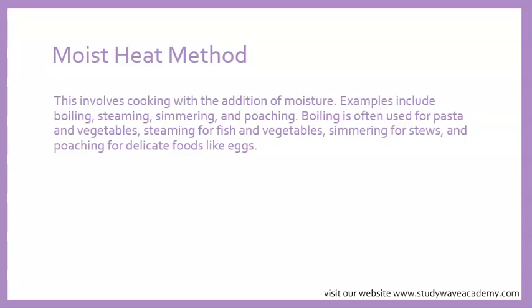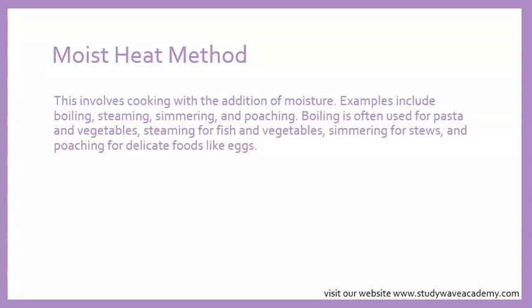Do we understand that? Unlike the dry heat method, moist heat involves using water, steam, or other liquids to cook. Okay, it's like giving your food a gentle simmering spa treatment. Do we understand that? And the technique used in moist heat method, boiling. It's like a hot tub for your ingredients. Boiling cooks things like pasta and vegetables in hot water. Okay?